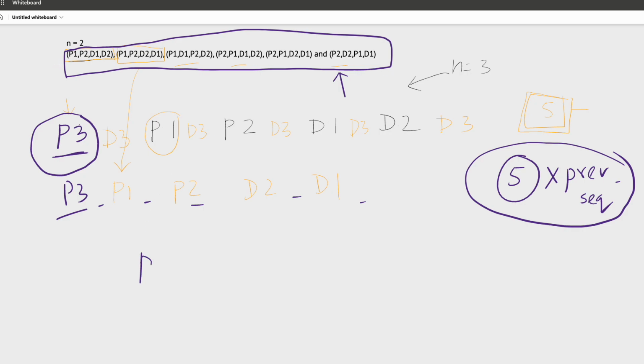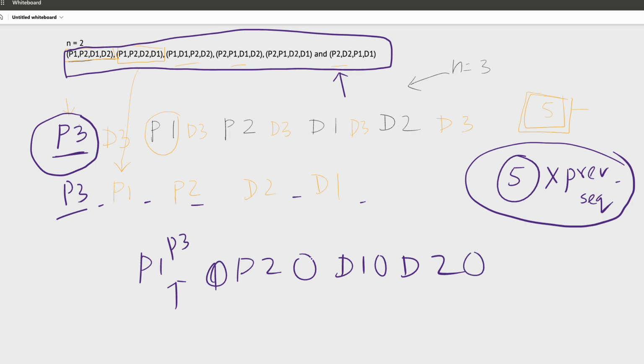Then if we place P3 after P1 in this position, we can place D3 in this position, this position, this position, this position. So there are 4 ways, 4 times the previous number of sequences. And this will go on actually.